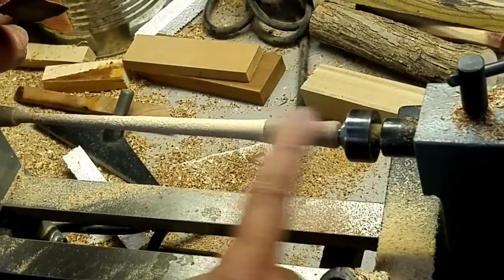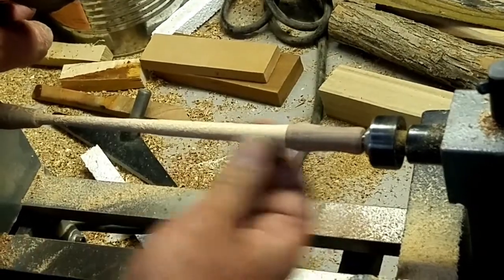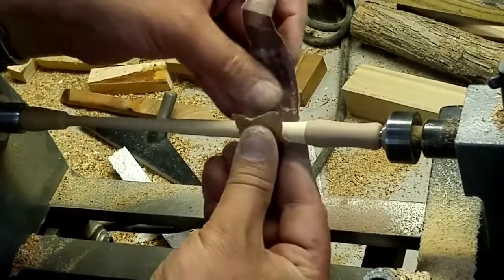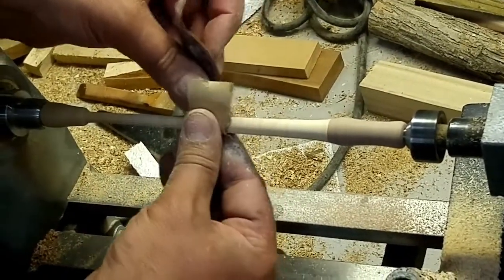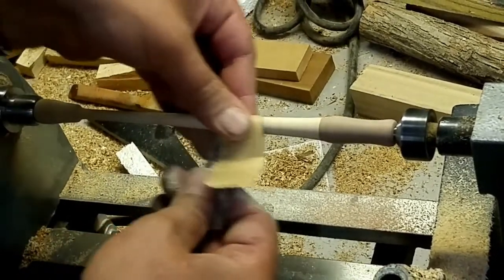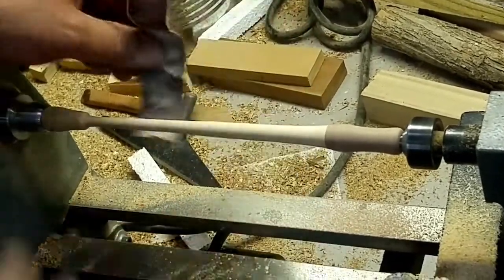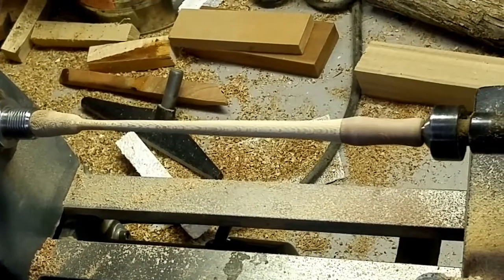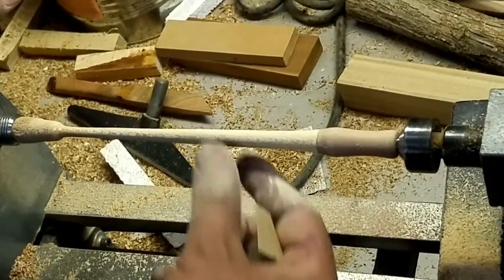I've rounded this and I've worked on this profile, and you can see here I've left it fat and it's beginning to taper. So now the rest of the time I'm just working the rest of this pen with a fairly coarse paper all the way down. So I'm going to pause you while I do that because it takes a while. Now we're kind of getting to a finish type of look.